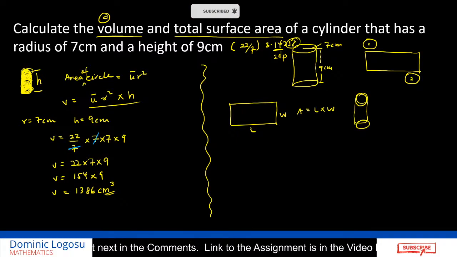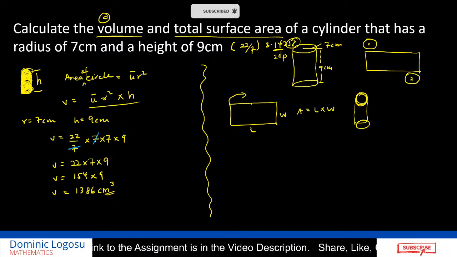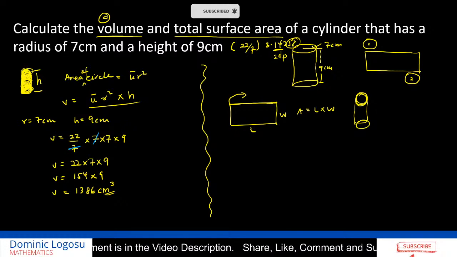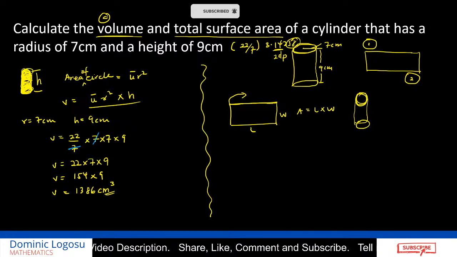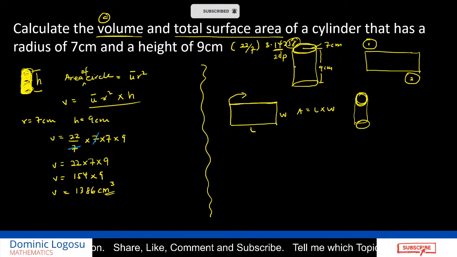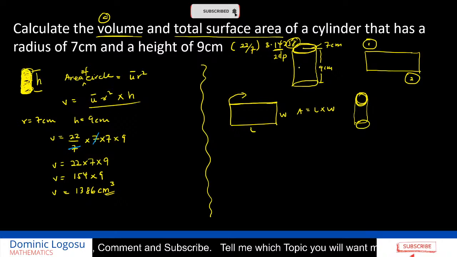So that folding should be able to give us the length of it. Remember, if I'm trying to fold this, I'll go this way. So it is the length actually folded. And if I fold that, and I use my hand to pass the round shape that has been formed by that rectangle, then it basically means that that is the circumference. So because we're given radius and we're given height, we need to utilize the radius.